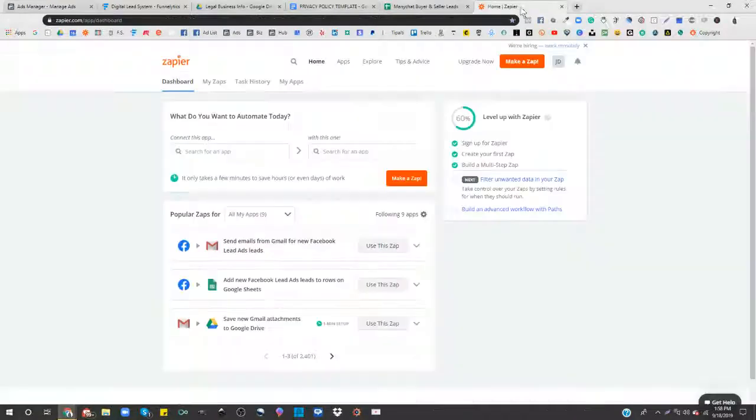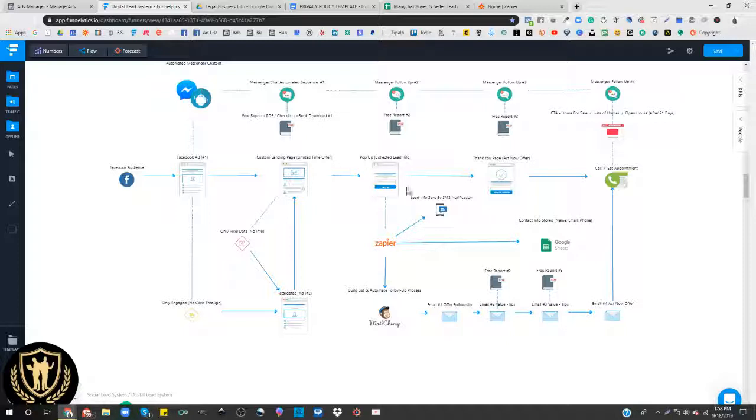If you use things like Zapier, you can take those leads once they've given the information and send an SMS to yourself alerting you that you have a lead. It gives the name, email, and phone number within that SMS text, and also shoots that information to a Google Sheet. So there are lots of different ways to retrieve your leads to make that more of an automated process. If anybody's interested in finding out how you can do that, I do have more videos to show you how to do this as well.